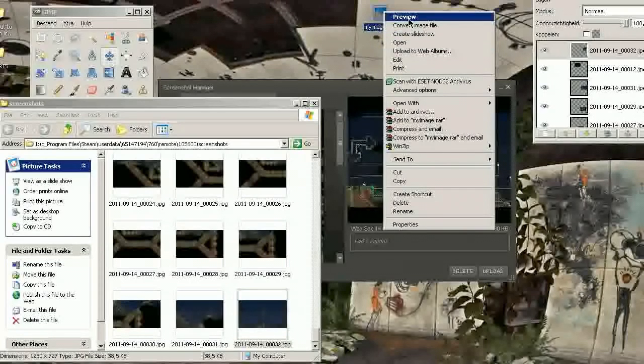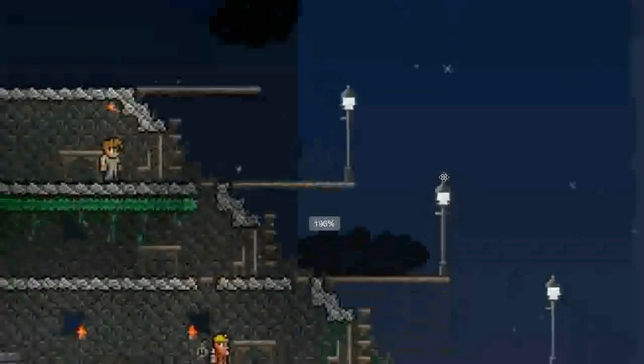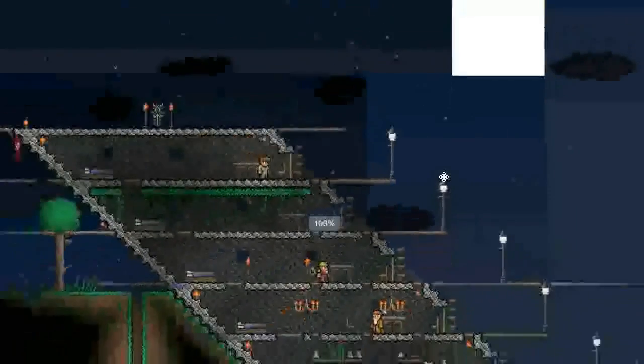And let's just see what the Windows preview thinks of it. Oh, pretty. Isn't it magnificent? You can zoom up just to the pixels of it.